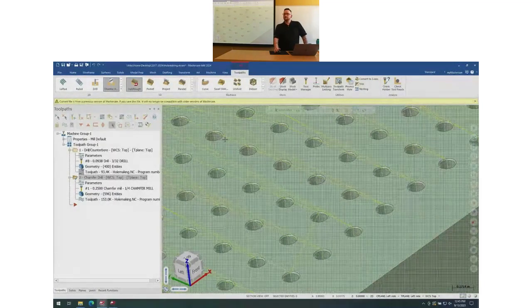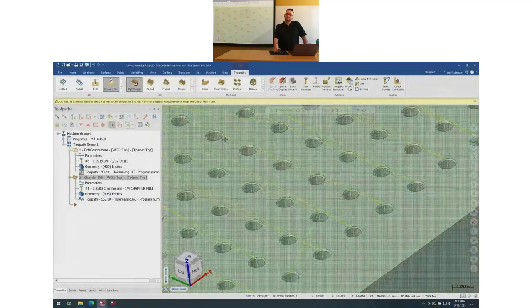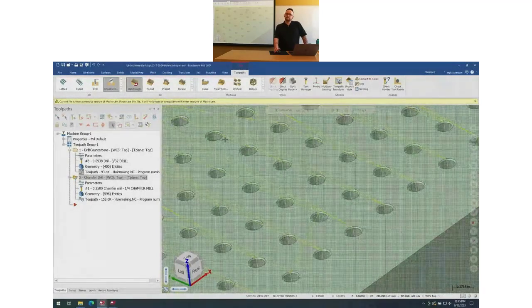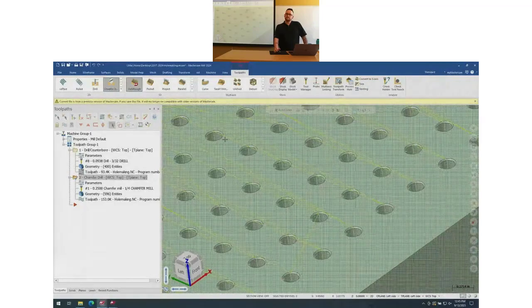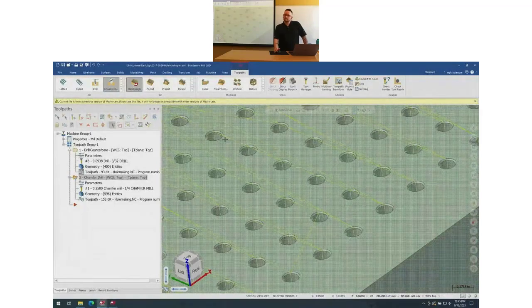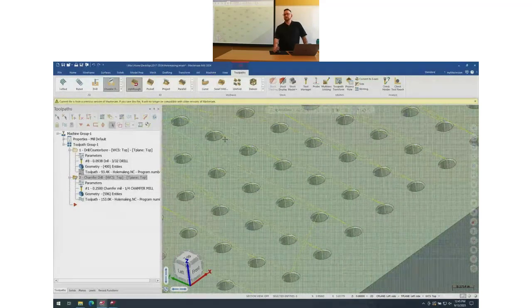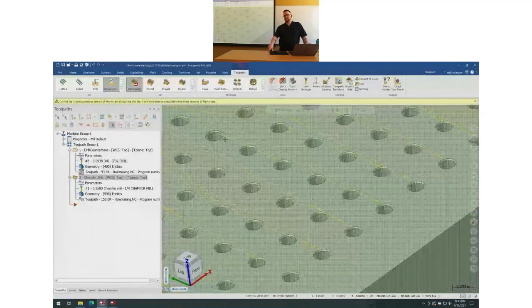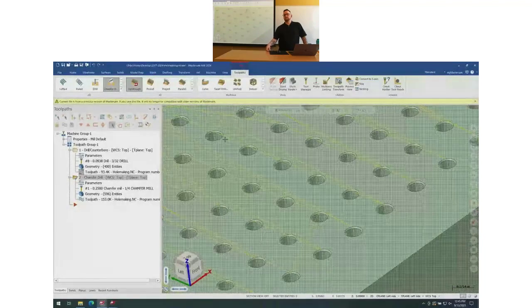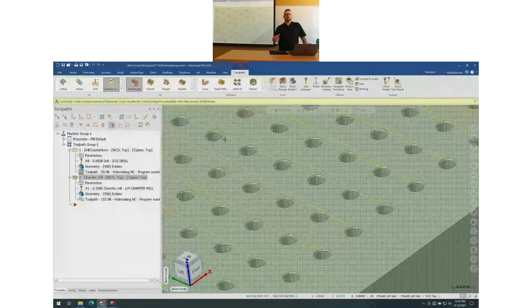How do you know with your machine, your post, is that 1 second, or do you have to put 1,000 in there to get 1 second? Oh, for the dwell. Yes. So it's going to output a G04 X, or a G04 with a P? Yeah. So the question was, for those of you who couldn't hear it, how do you know what to set in your dwell? Because each post might handle it differently.